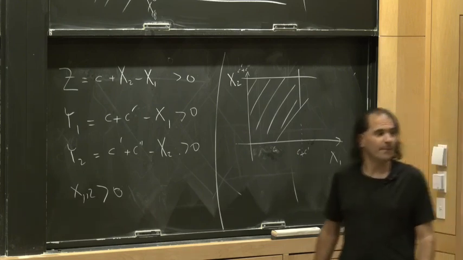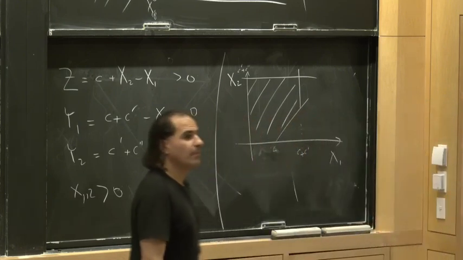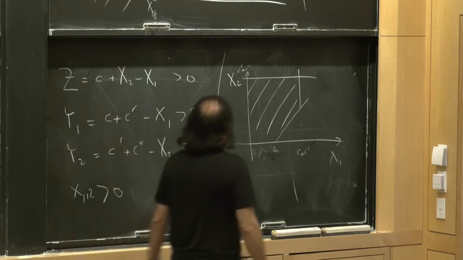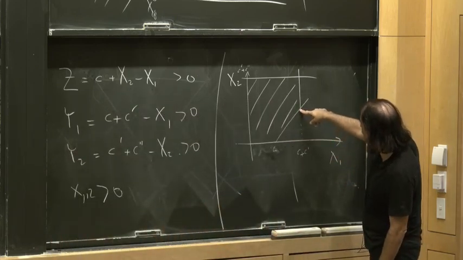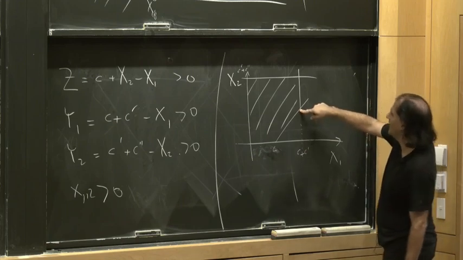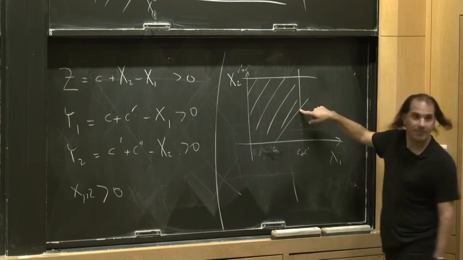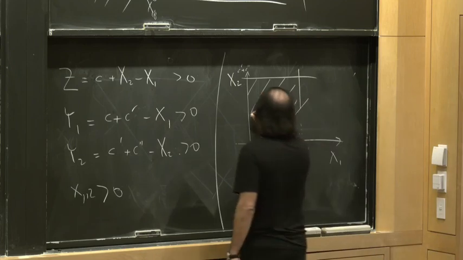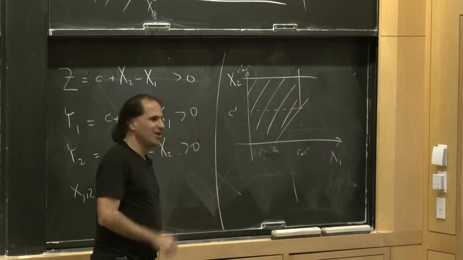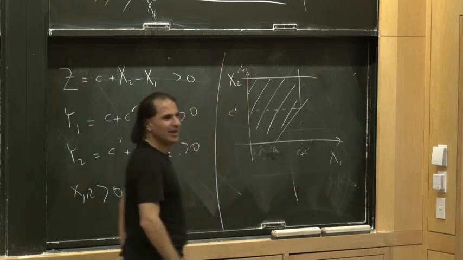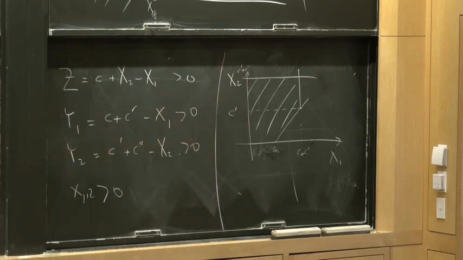Okay? Yeah? Why is that line not lower than the intersection point line? Because it's bigger than c prime. Because this intersection point is exactly at c prime. Okay? Because, sorry, thank you. This point here is exactly at c prime, because it's a 45-degree line. Right? And so the next one is above that, and so it gets intersected above it.